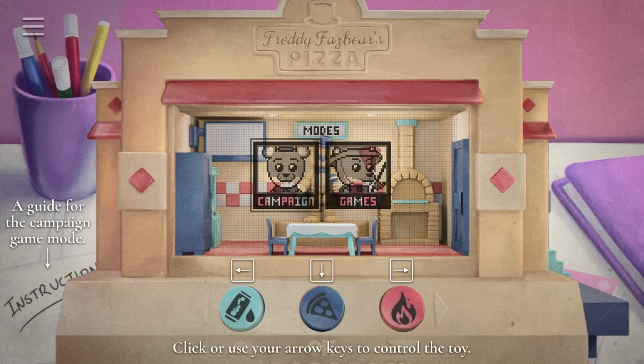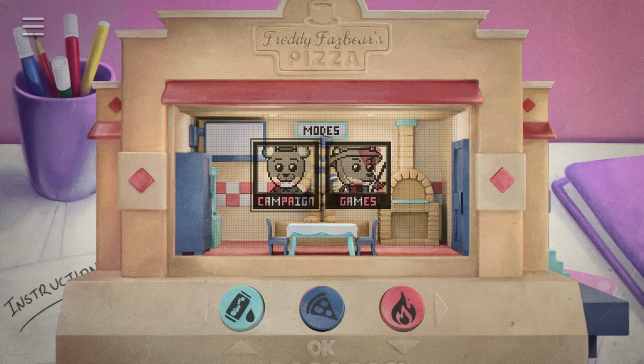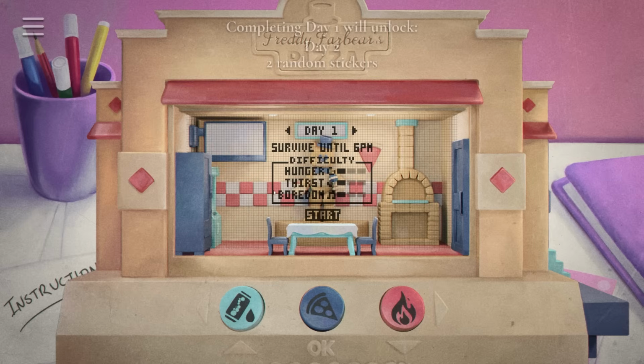So here's our menu screen. We've got a campaign and games. I guess we play the campaign? Oh, here we go. Day one. Survive until 6 p.m.